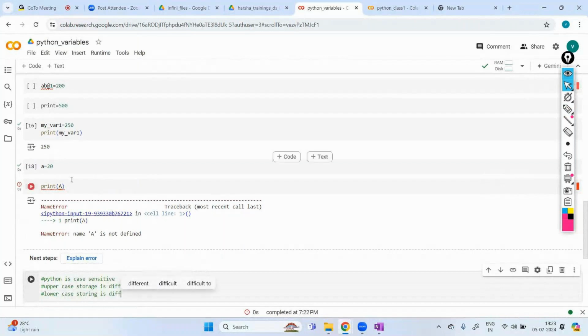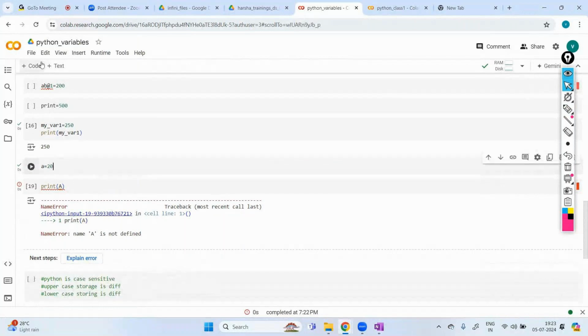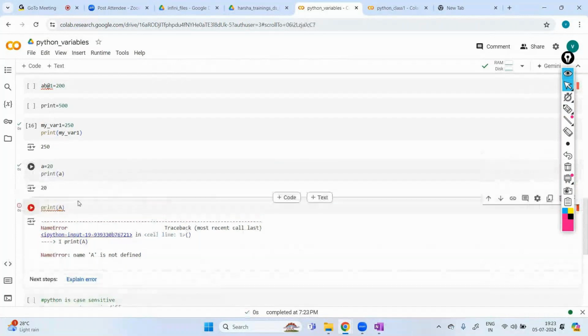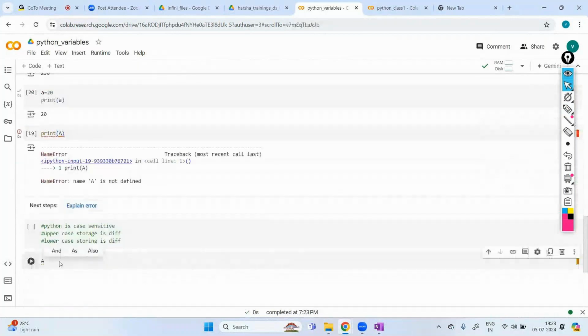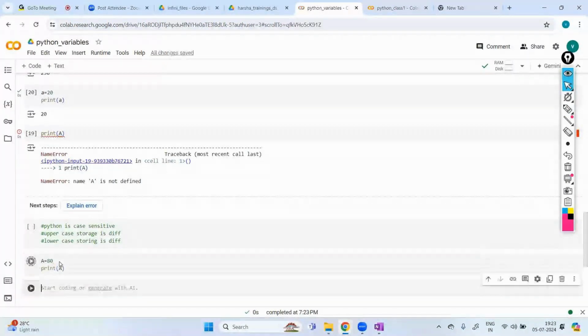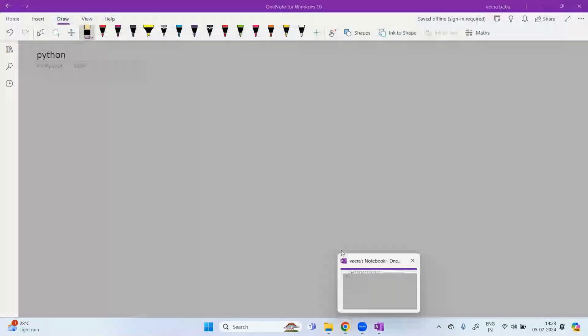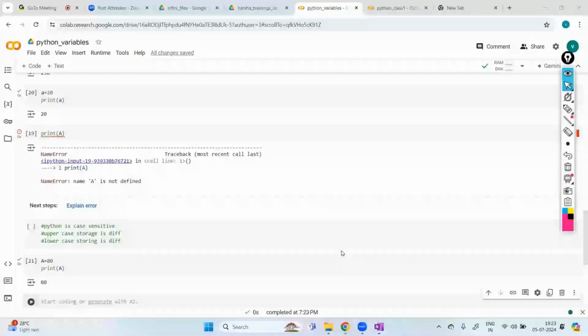So we have to call what we have stored. We have stored in lowercase a, that's why we have to call print a, and then only it works. We have not stored anything in uppercase A. If we store A is equal to 80, for example, and now I go for print A, this works. Python is case sensitive. Case sensitive means, guys, in this way, for example.